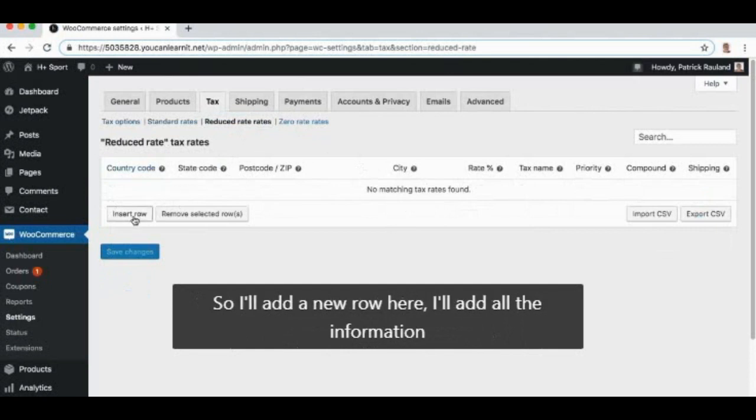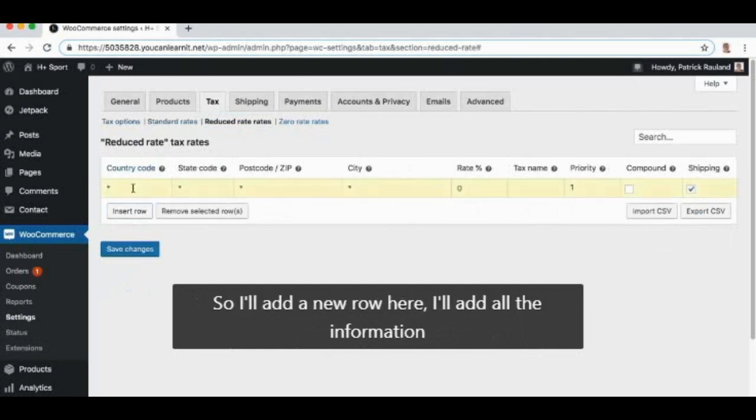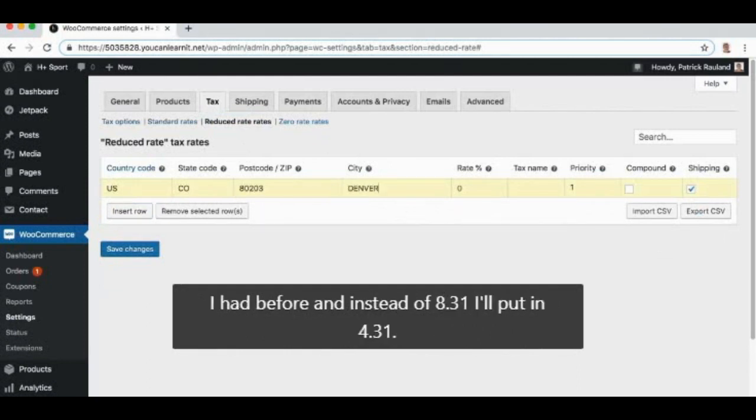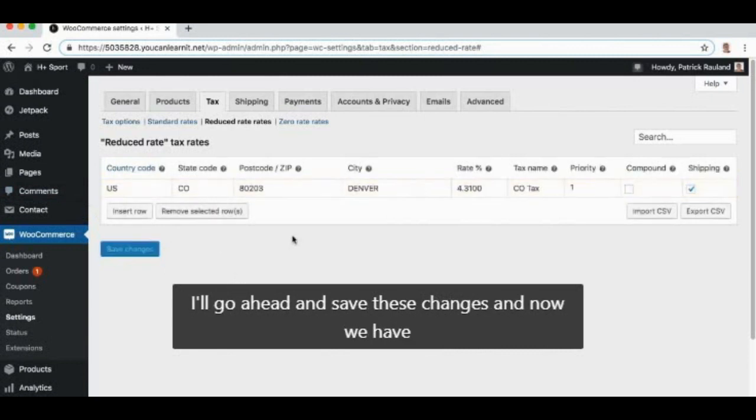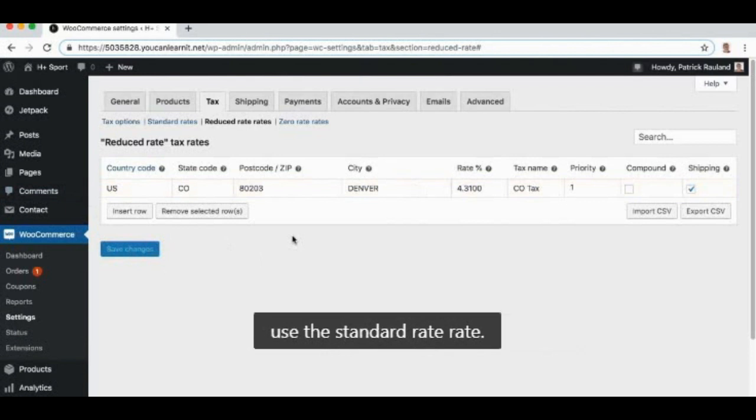So I'll add a new row here. I'll add all the information I had before. And instead of 8.31, I'll put in 4.31. I'll go ahead and save these changes. And now we have a tax setting saved. But WooCommerce doesn't know which products use the reduced rate and which products use the standard rate.